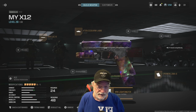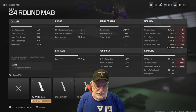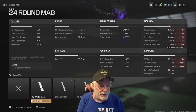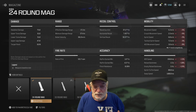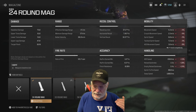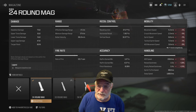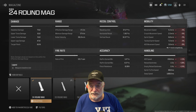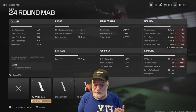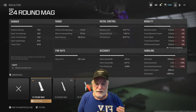Let's look at the attachments. First we've got the 24-round mag. I didn't go all the way up to the 50-round drum or the 33-round mag because I didn't want to impact performance that much. Mobility is all below 10% on the red side, and handling has a little more impact, but 24 rounds is a requirement. Headshot damage is up at 75, upper and lower torso 61 and 51 respectively, upper legs 47. This thing packs a punch, and the rate of fire is 521 rounds per minute with an effective range of 17.3 meters.